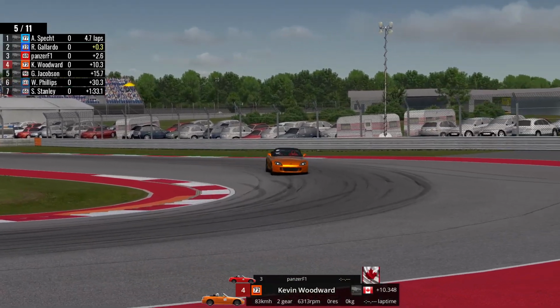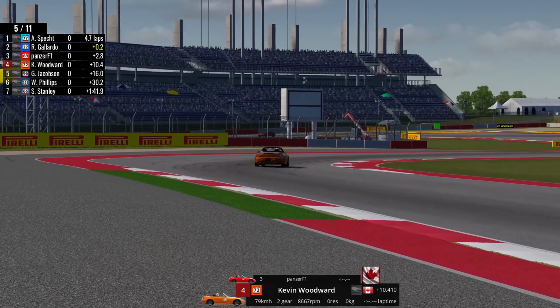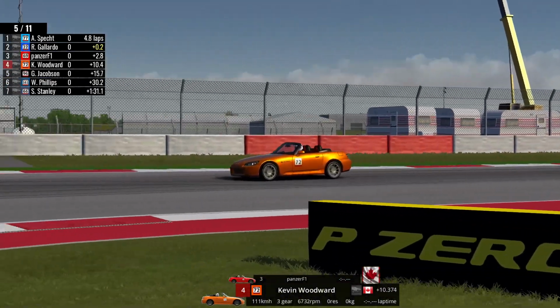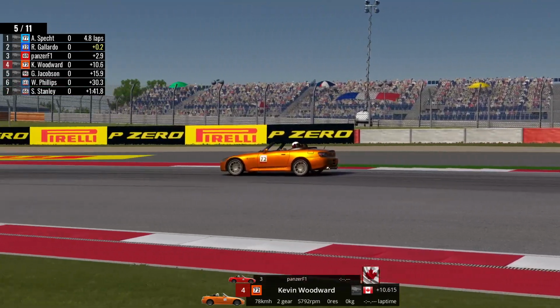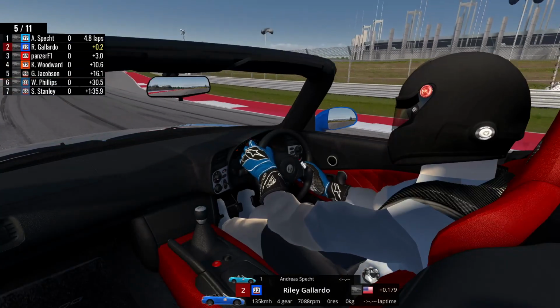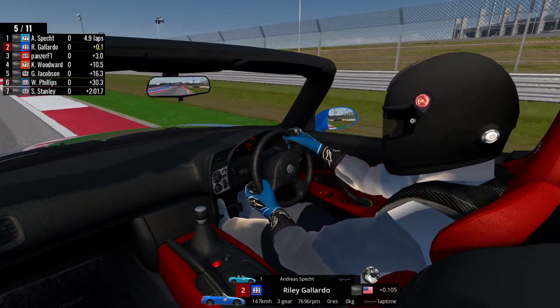Kevin Woodward is P4. Riley Gallardo in turn 18 is second, 0.2 behind Andreas Specht.